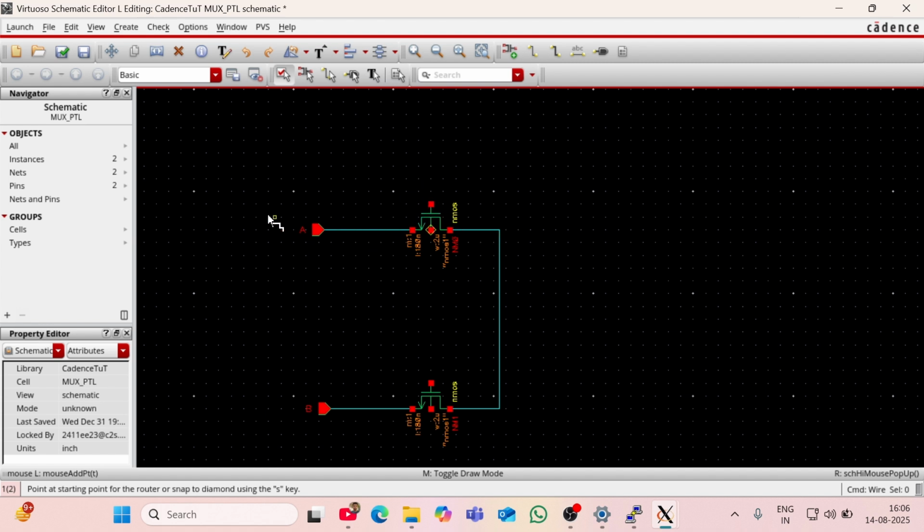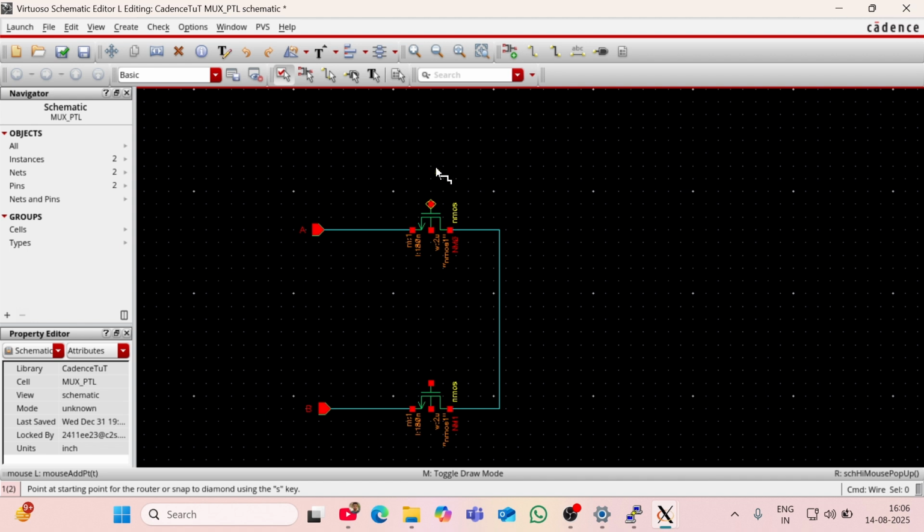Then there we will supply the signal in the form of a voltage, and here the select line of the mux will be given.